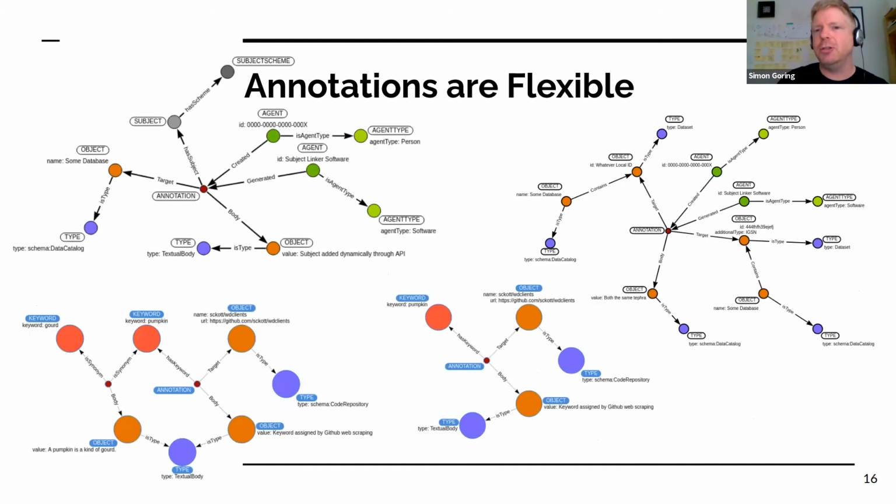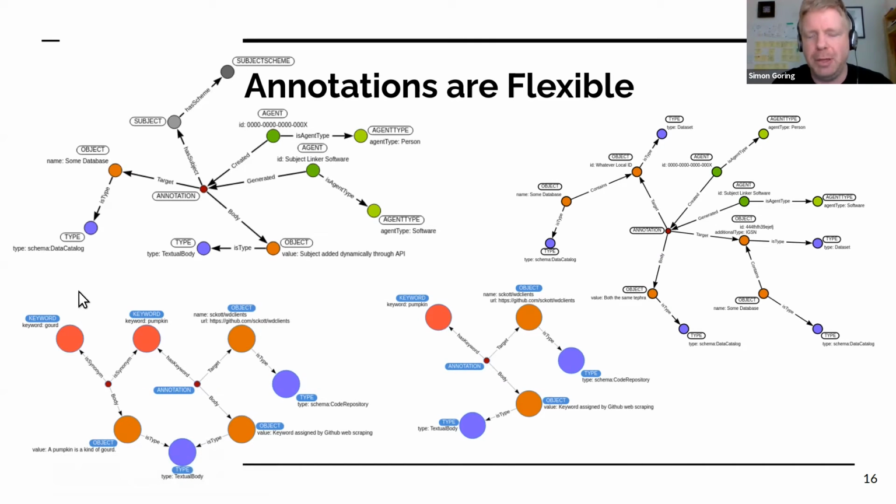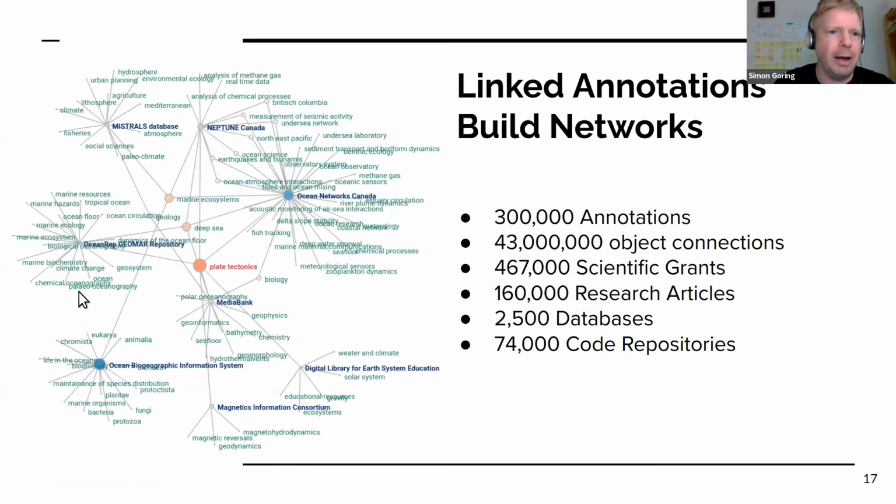Annotations are really nice because they're super flexible. The annotation model itself is pretty broad. We've implemented it, I think, in a pretty smart way. And so we can add text annotations to a data object. We can add subjects and keywords as annotations. We can link different databases or repositories. We can add, down here, synonyms. So we can start building up a broader knowledge graph that eventually builds this network.